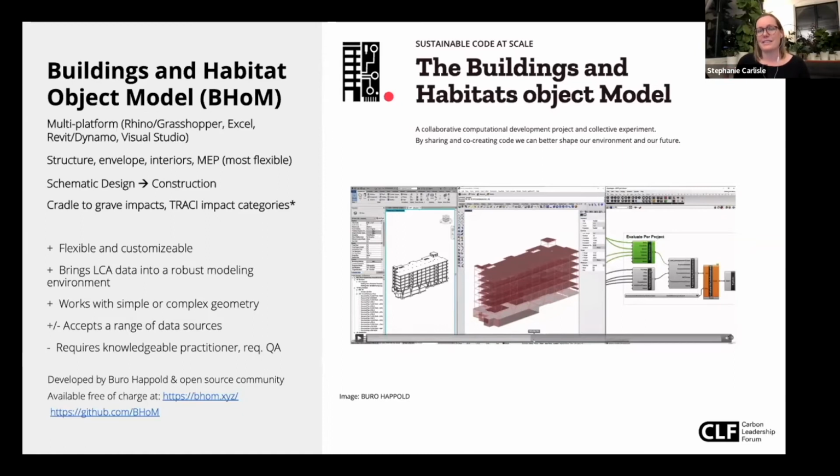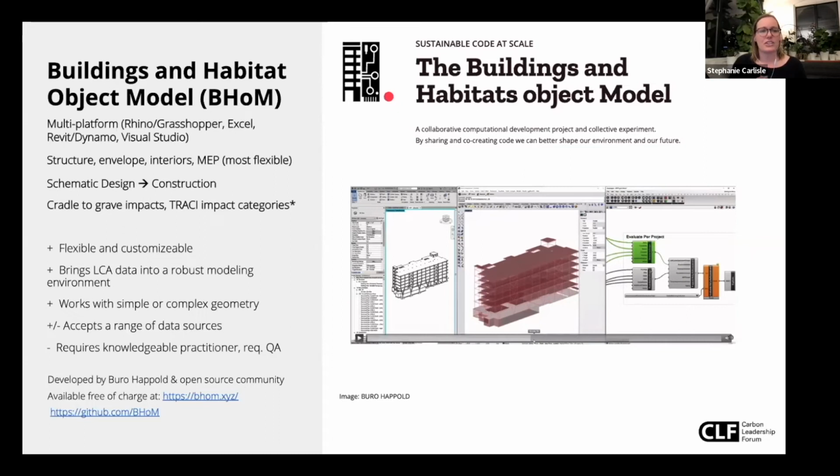And then this tool developer group built a LCA module into BHOM, which is super awesome. It would allow folks to move between Rhino and Revit and IES and Excel and all sorts of other cool stuff. If you don't know what those platforms are, don't worry about it. You're not doing that kind of energy modeling. I don't either. So it's hyper flexible and it's going to fill some of those gaps.